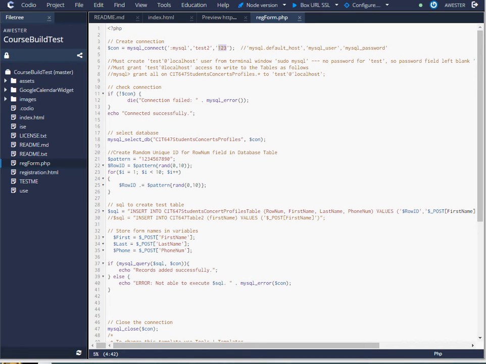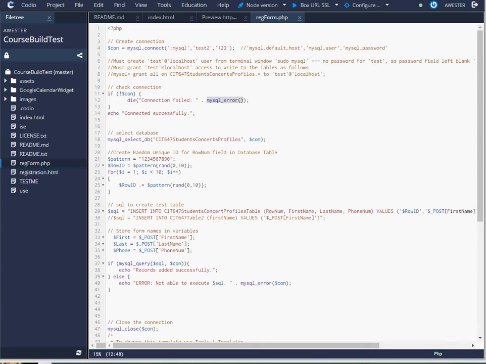Also in PHP, we can test the connection with some if statement logic. Notice that I took this function and dropped it into this variable. That way, in the if function, I can say if not this variable is successful, meaning if not connected, then kill the connection attempt and display the error message that's provided by the server. Otherwise, if it is successful, just go ahead and state connected successfully.